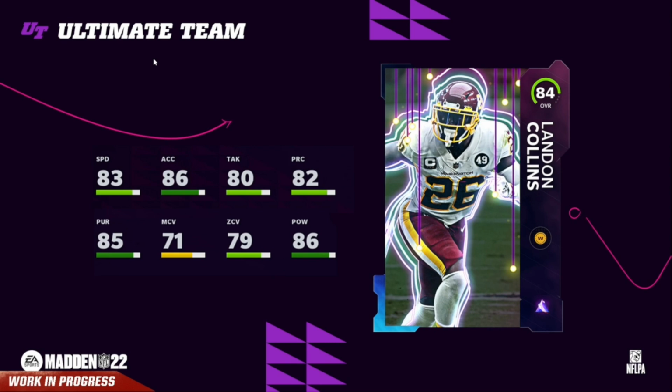I don't know if I like this card as safety though. That is not enough speed at safety, and that man coverage is not enough at safety. But like I said, this card is incredible in the box. He's got incredible hit power and pursuit, so he's going to be able to keep up with tight ends, especially with that 79 zone coverage. He's going to be able to lay the boomstick.